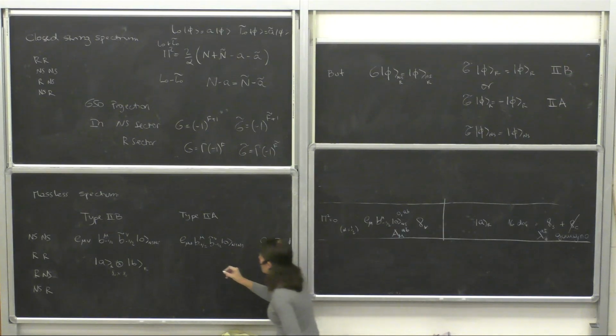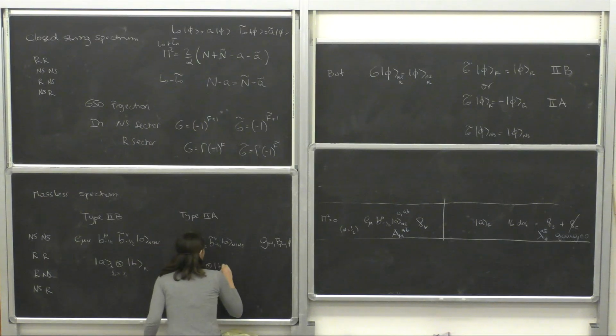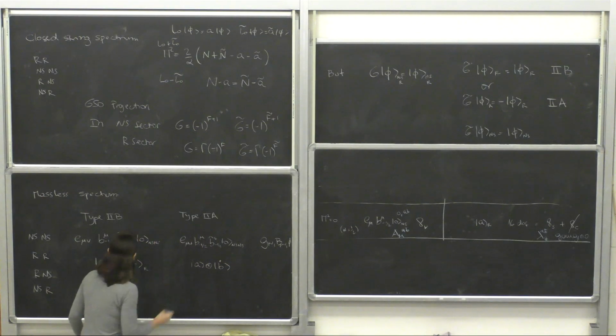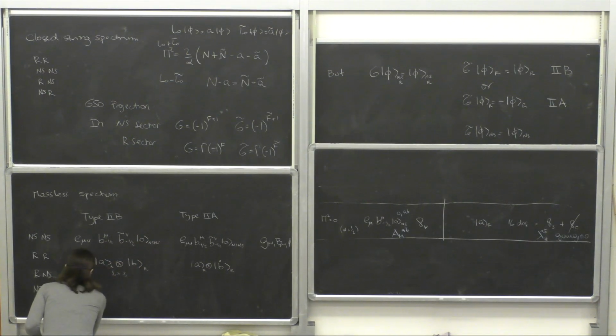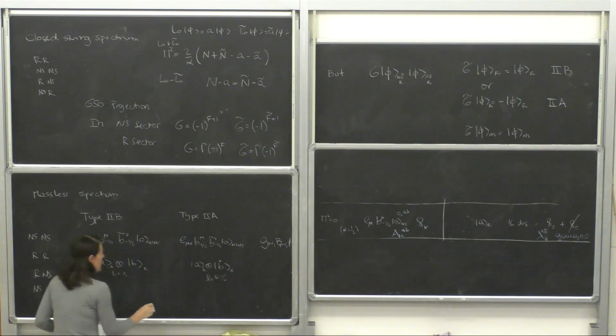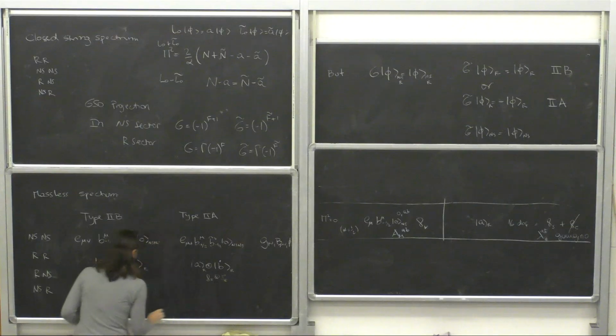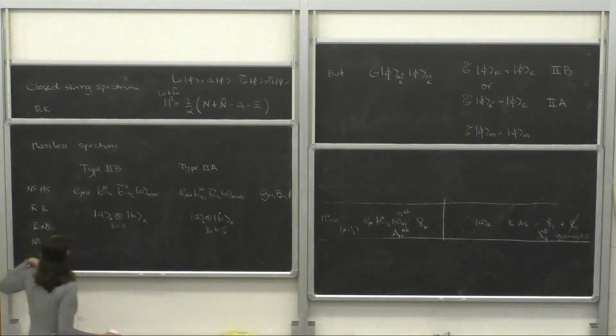And in type 2A it is 8S times 8C. Let me call this B dot. So this is 8S times 8C. Again, we'll see what those are, the Ramond fields that were not there in the bosonic string. None of the rest was there in the bosonic string, because there was no Ramond sector.